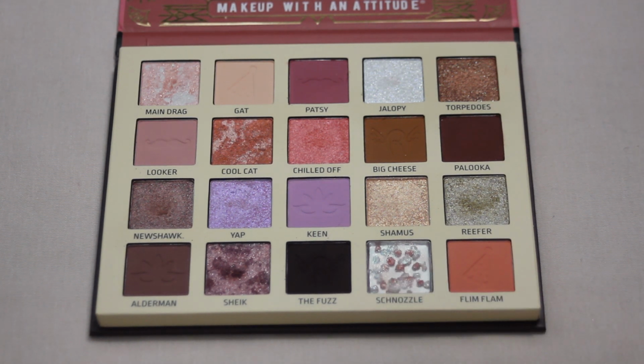I feel like I mention this each time I talk about this palette, but I just don't really know what to do with that sort of shade. I know this was probably a dupe, and that shade specifically was a dupe for, I think, Huda Beauty did some shades like that. So I'm sure there was a reason for it, but honestly, just not a fan. But out of the 20 shades that are in this palette, to have one that I don't really use is completely fine with me. I do like this one still, even though it is at number 5. It's just, I like the other ones a little bit more.